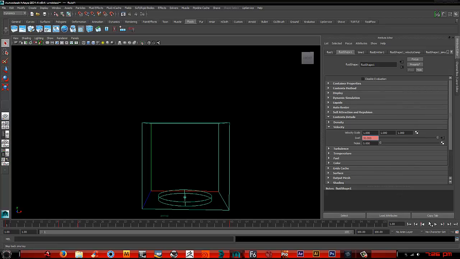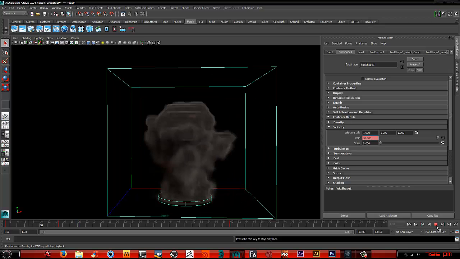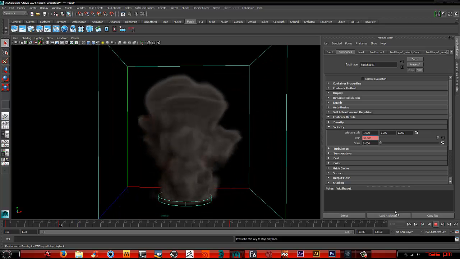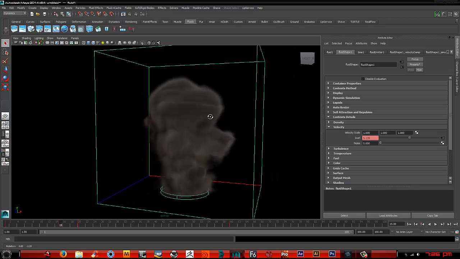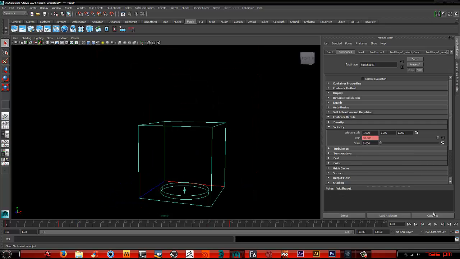Evaluate it again and see what we're gonna see. You see it smooths out at the end. Maybe it smooths out too much, so the frame I want to be at is 20.